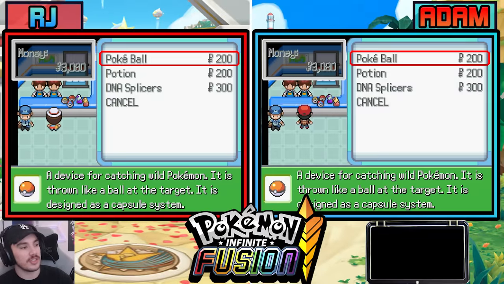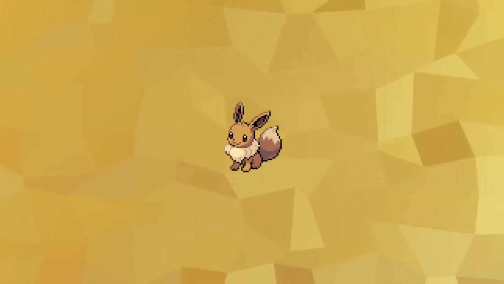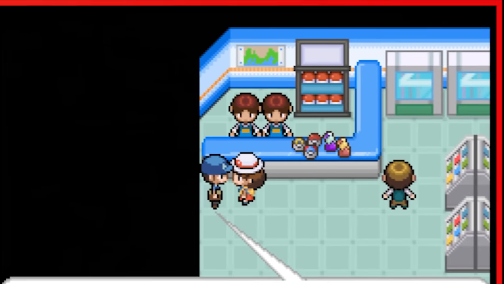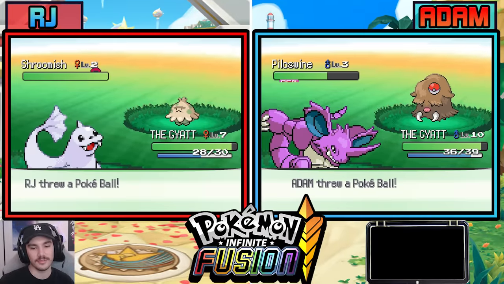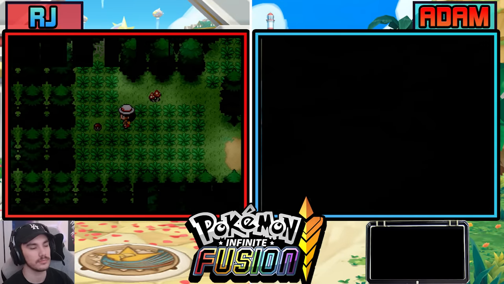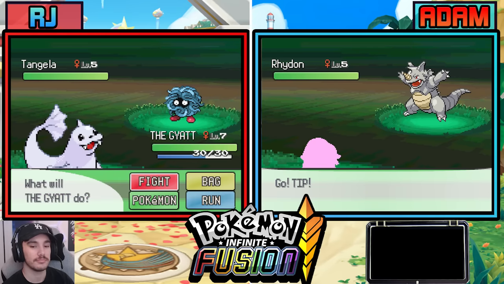Heading into the town, we buy some more Pokeballs and get a free gift Pokemon. Adam got the awesome Eevee, which could evolve into anything super cool. And I got the amazing Kakuna. Alright, heading on to the next route, we attempt our next encounter. Once we get to Pewter City, we're going to do some fusions, but for now we just want to build the roster, and heading into Viridian Forest, we catch a Rhydon and a Tangela.